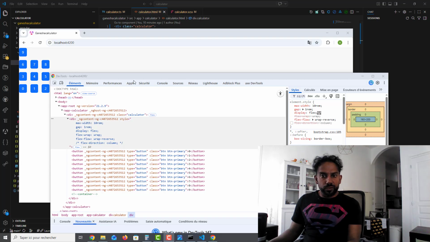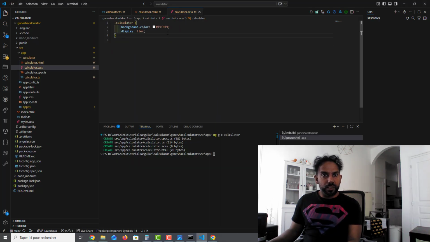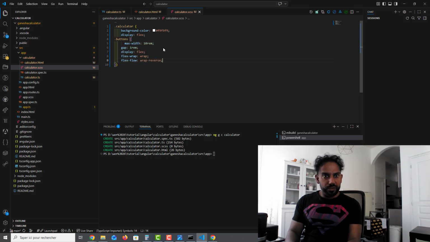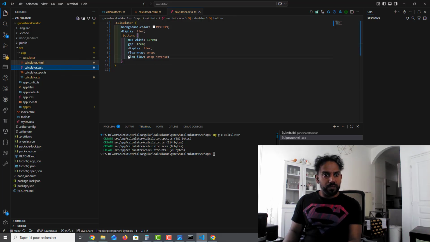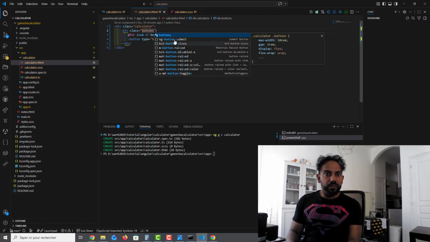And we can also use flex-flow wrap-reverse to reverse the buttons. So I will copy that, and we can copy that in the CSS here, and we can do another four buttons here inside, and we can pass the style. I need also to tell this is the class buttons.